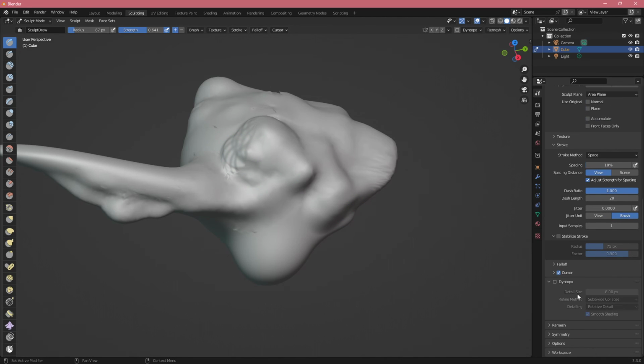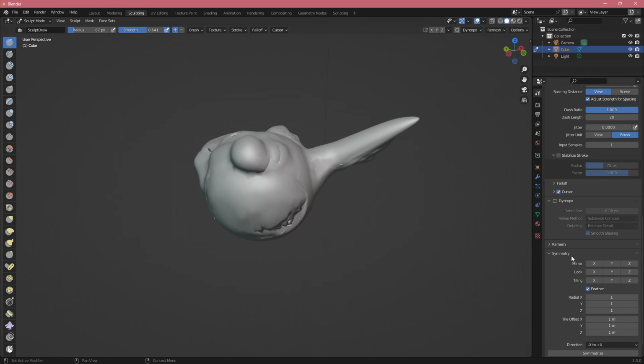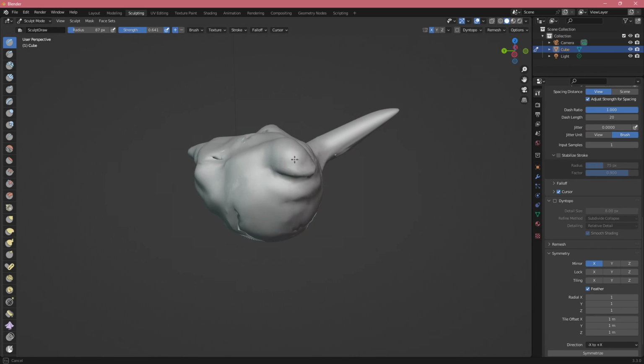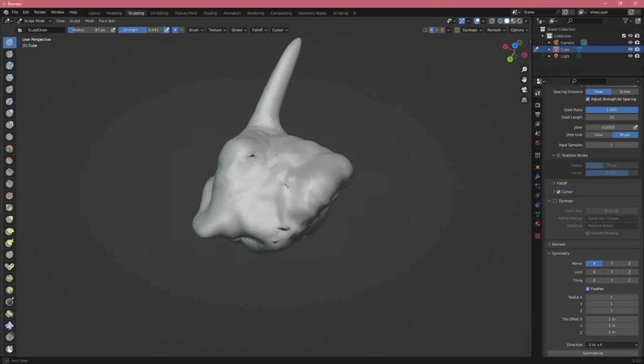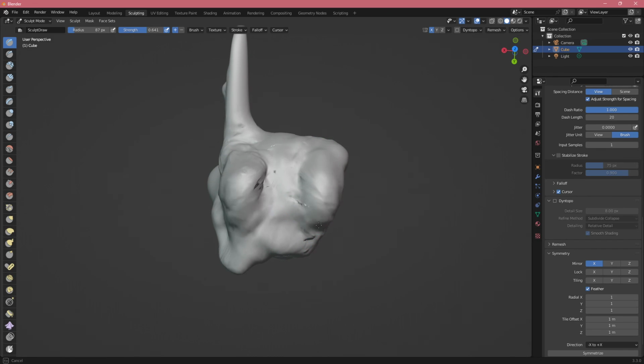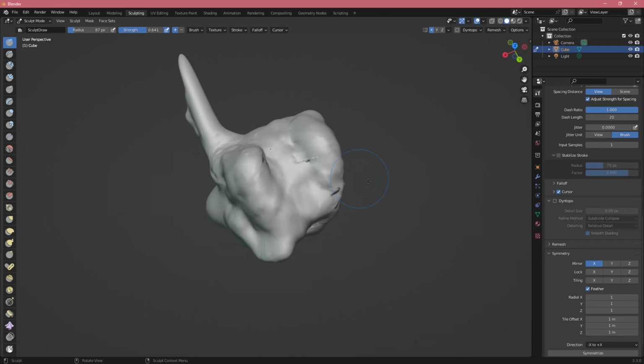So the falloff is also important, and also we have symmetry. Now this object is not symmetric, but if you had symmetry, you should use mirror, and then let's see if this works. We can kind of use mirror in here, but it's going to use the world space to tell you what's mirroring. And for symmetric objects, you would want this from the beginning. You don't want to make any brush stroke that is not mirrored.